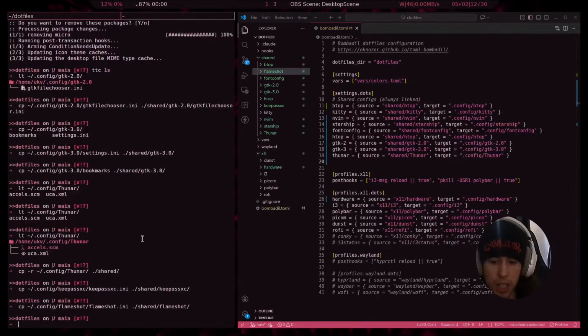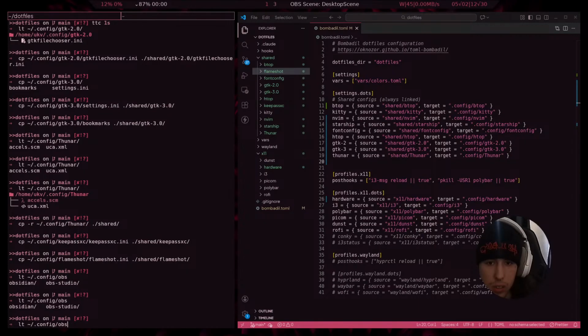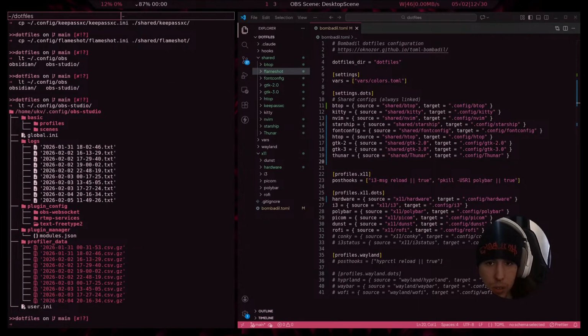Alright, then we have lt home/.config yes, /studio.